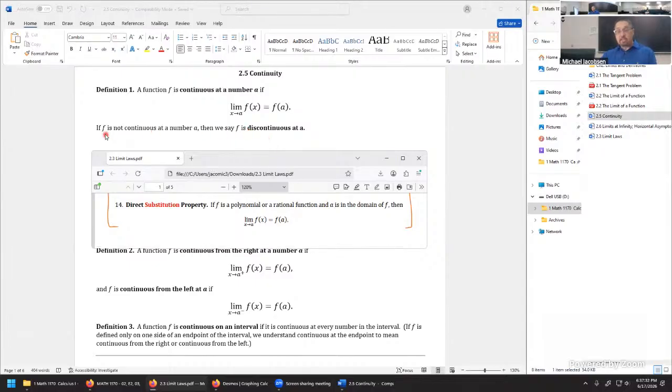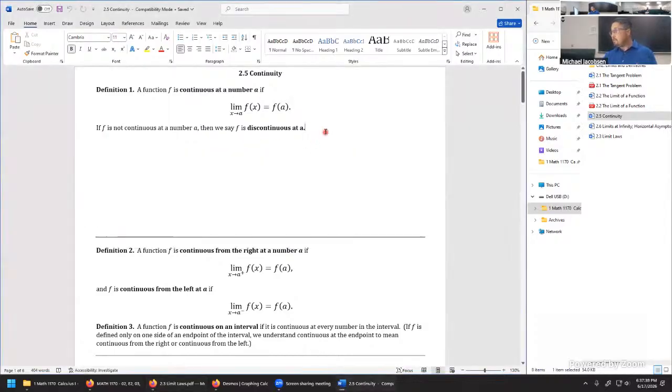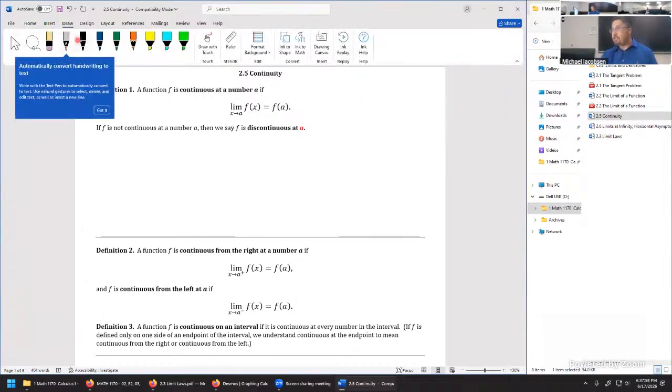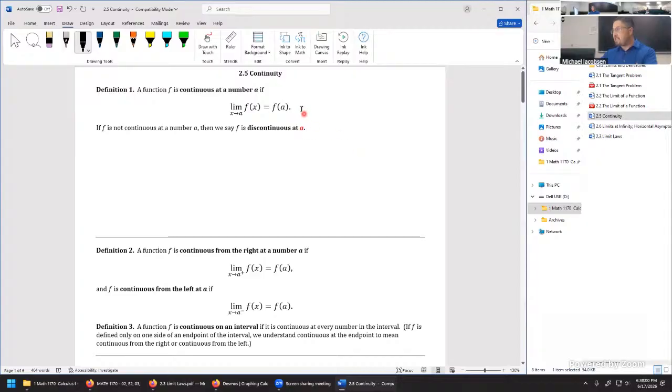If f is not continuous at a number a, then we say f is discontinuous at a. That should be italics, at that number a. So that's what continuity is in a nutshell. I feel like I should put that in red because that is a revision. A meaning the number a right here in the limit. So to get a feel for this, even though it's a fast statement to write down, there's a lot going on with it. It has its own section overall.